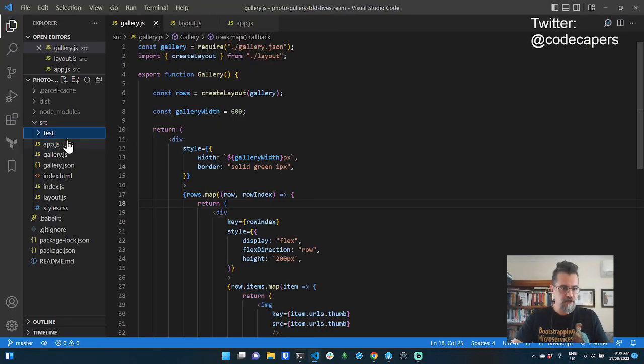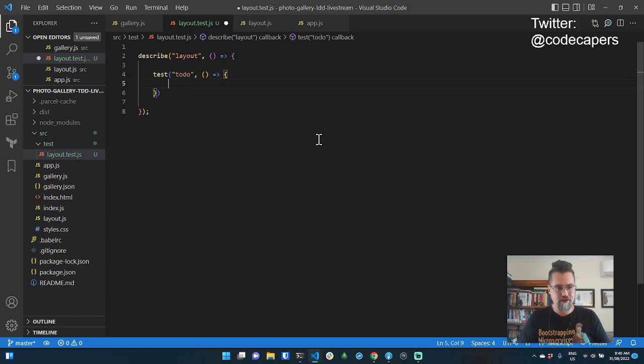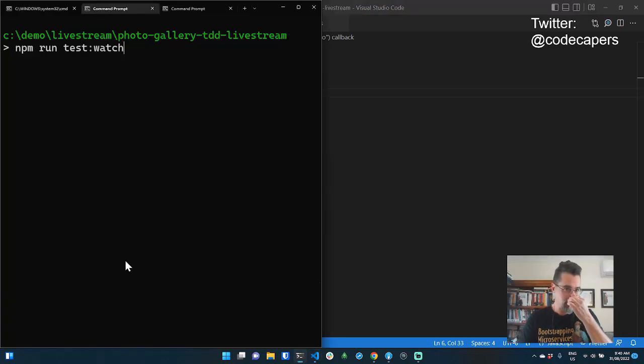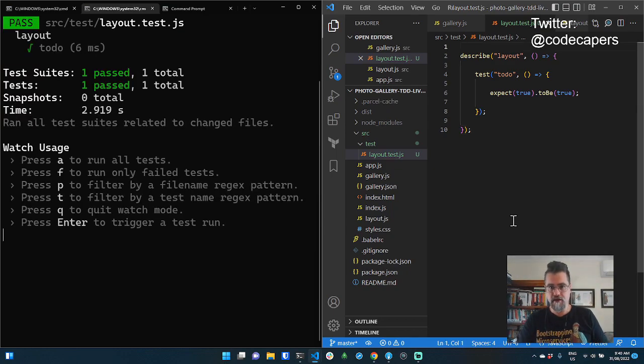Let's make some tests. So I'll make a file here called layout.test.js. I'll make a test suite. The first thing I'll do is just make sure I can get a test in. I'll think of a name for it in a second. Expect true to be true. So this should be a passing test. This is about my testing in live reload again. So I'm running jest here. Cool, I've got a passing test, so that can work.